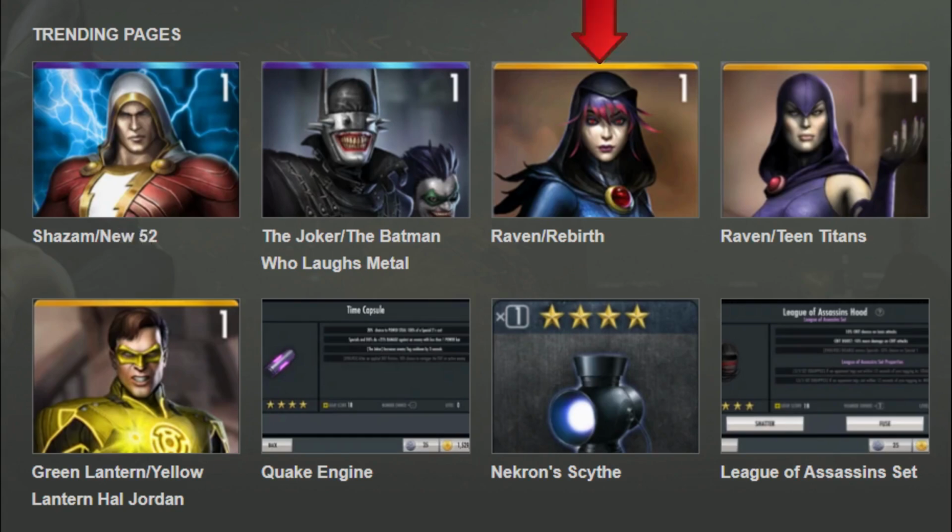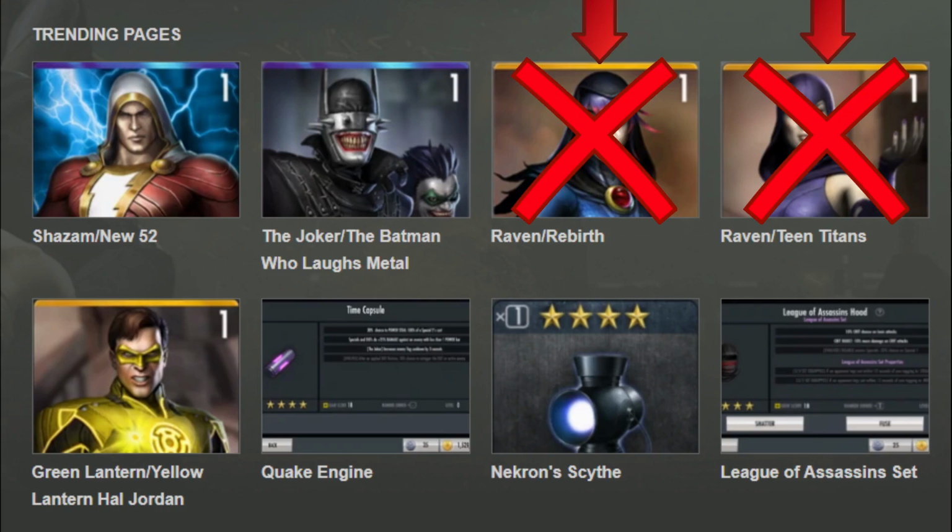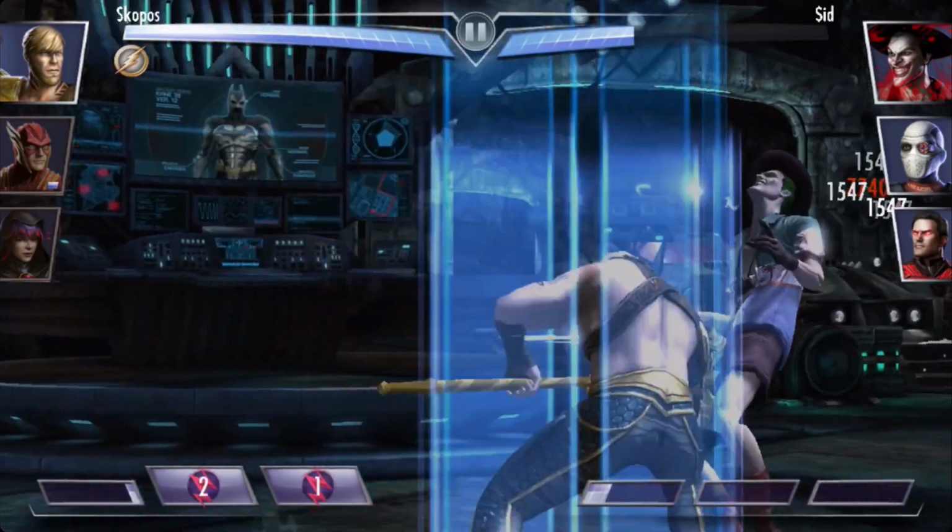Likewise, Rebirth Raven is very well known to steal power. When she tags in, she's able to steal all the enemy's power. The enemy's power goes to zero and her power goes up to whatever the enemy has. So by definition, her passive is probably the most accurate to that definition. However, the reason why both Rebirth Raven and Teen Titans Raven's passives don't count as a power steal in Phantom Zone is because of the way their passives are coded in the game.